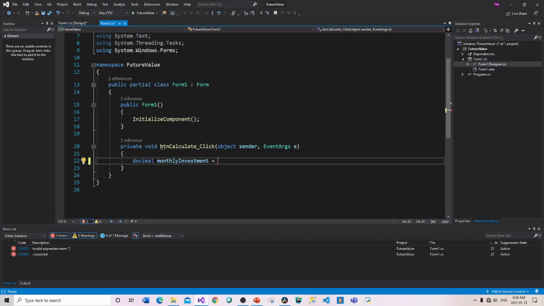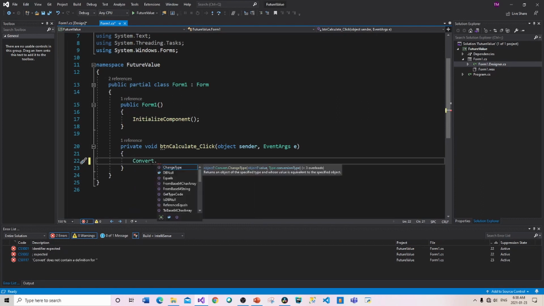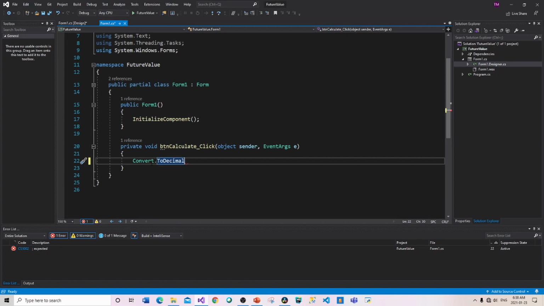And, you know, a good habit, to be quite honest, is I think to start on the right-hand side and figure out what you want to do. So the first thing I want to do is convert to decimal. Okay, because like I said earlier, I have a string. I'm receiving a string and I want to convert that to a decimal. And so this TXT, and you see they pop up with the IntelliSense, is my monthly investment. And I know that that is a text. Okay, and I'll finish that with a semicolon.